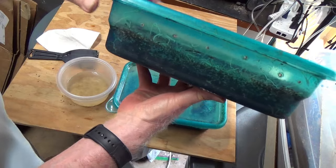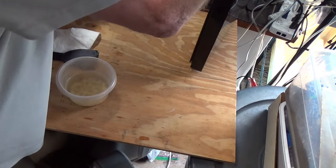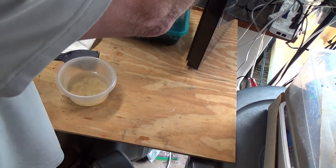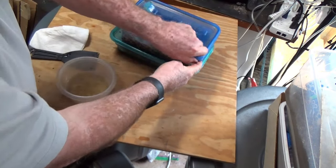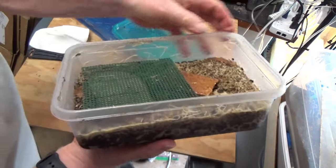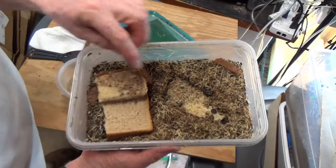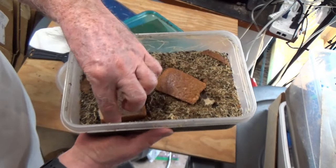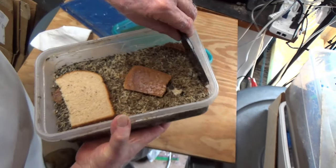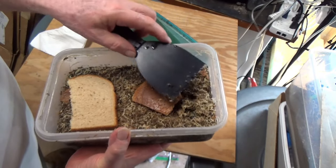Here's another one that you can see — just might have one more here. That's really busy. I'll give you a look here at the number of worms. Worm population in here is just — look at that. This one will also be just exploding here in another couple of days. So I'm in pretty good shape with the worms.